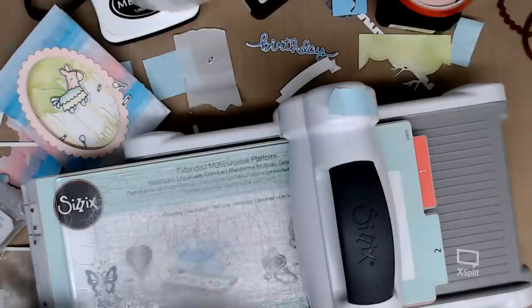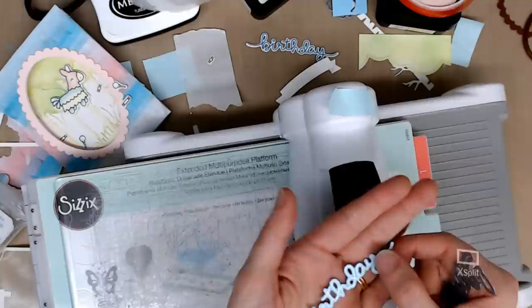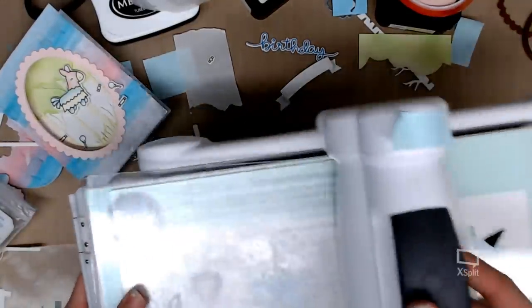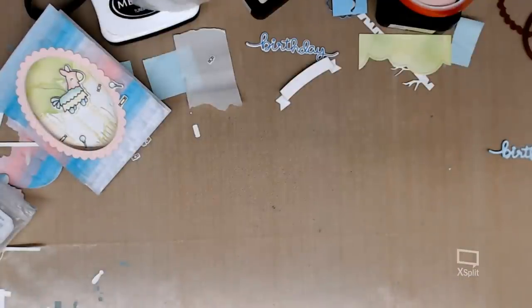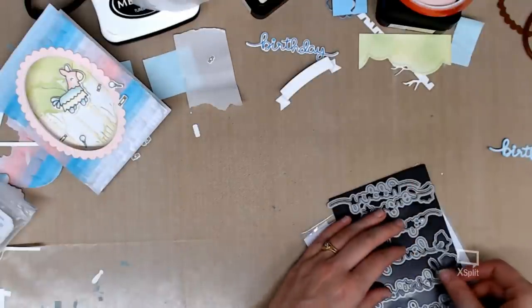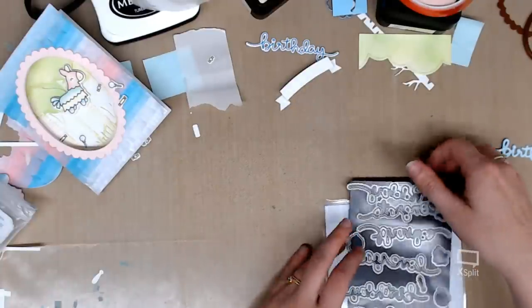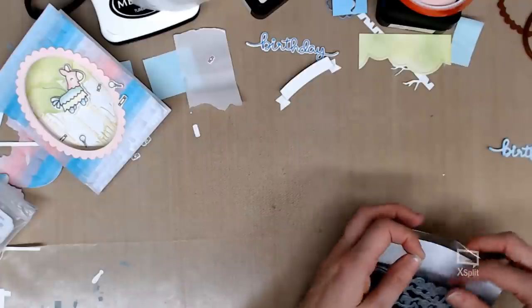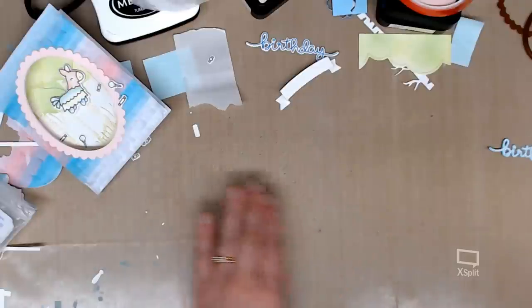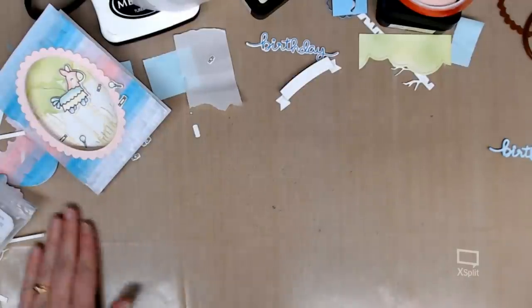So I think that they are definitely, I mean, look at that. Beautiful. Absolutely beautiful. Definitely worth it. However, the Brother Scan and Cut, I have heard good things about that. I have seen some Instagram posts showing it in action, and I think I have also seen some people saying they're selling their dies because they've now got a Brother Scan and Cut. So it seems to be popular.